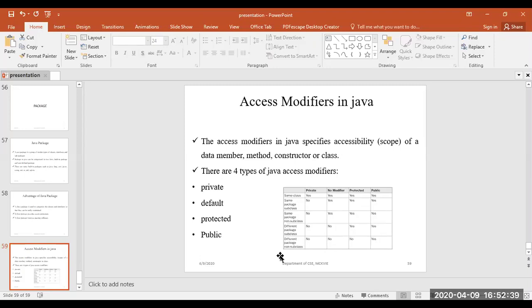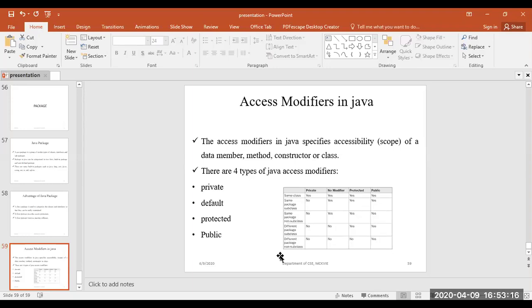First, try to understand the meaning of this line. Import is the keyword which behaves like the include keyword, hash include, in C programming. We are just importing the package in my own program to reuse. What is the purpose? To reuse the classes or interfaces or methods that are already defined in those packages. So now my question is, what is the meaning of a.b.star?